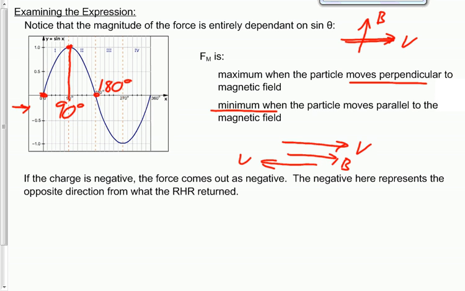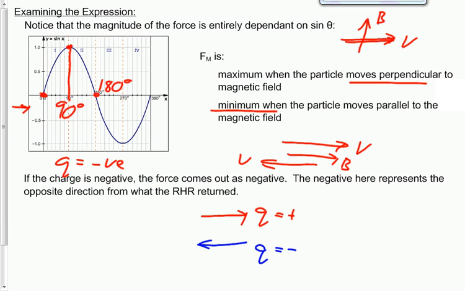And notice that if the charge is negative, if Q is negative, all that means is the force comes out as negative, and what that's going to represent is that the direction will be the opposite from what we thought. So our right-hand rule is going to tell us that the direction, let's say, is this way. So this is if our Q is positive, but if our Q is negative, like an electron or something, all that means is we have to reverse our direction. That's it. So the magnitude will be the same, so the FM will still return the right magnitude. Our direction will just be opposite from what we expected.